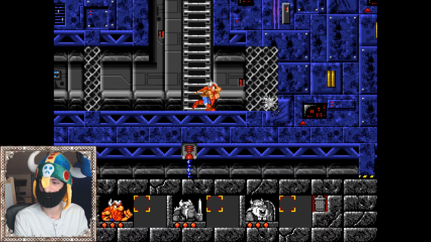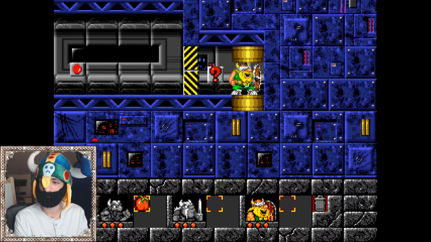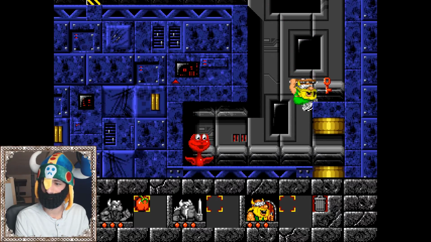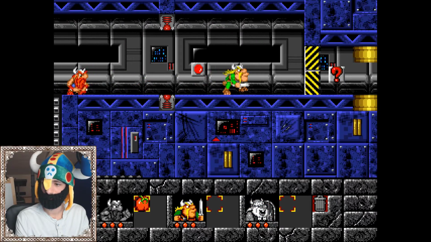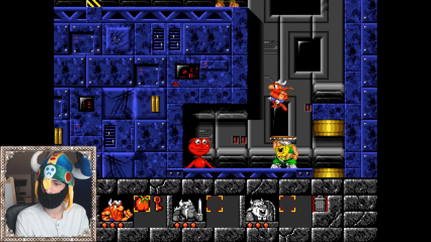Yes, another secret. Okay, Olaf, you go first. Teleport. Wait, which button? Ah, okay. This is 90s keyboard logic. Okay, we need the red key apparently, so let's go down. Oh, okay, he missed the red key. Let's take the other characters. And Eric. There you go, we just need Eric.